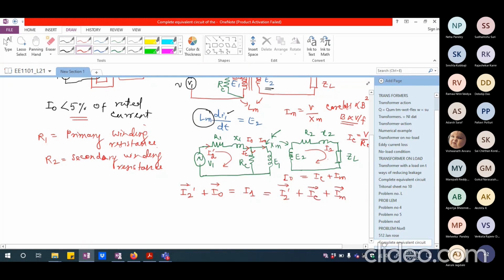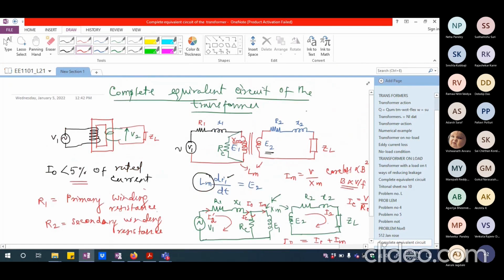Now after all, when I am applying KCL or KVL for this kind of a circuit, then I have to apply a KCL separately for primary and KCL separately for secondary. I don't want to do that. So if I can somehow club both of them, it will be very good. So how to club the primary side and secondary side together? To club them together, if I say that E1 by E2 equal to N1 by N2, that's what we said earlier also. E1 by E2 is equal to N1 by N2.